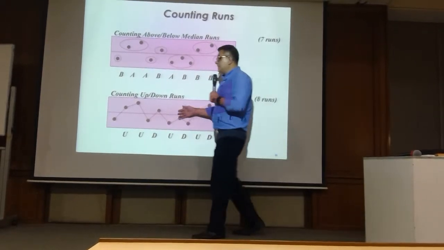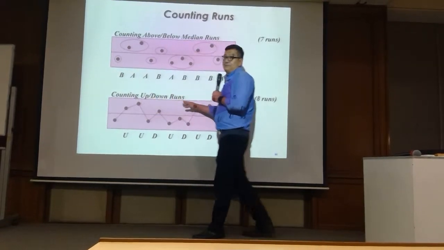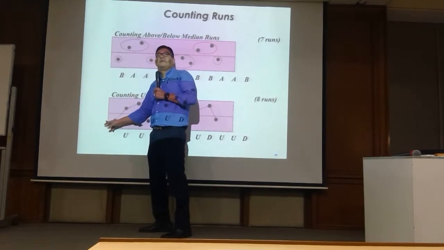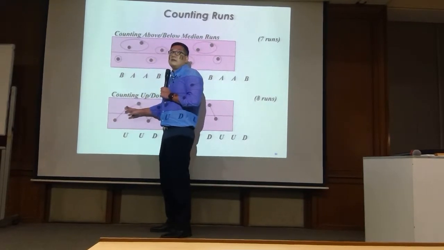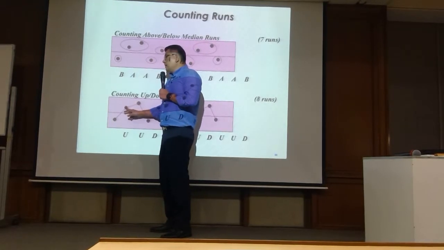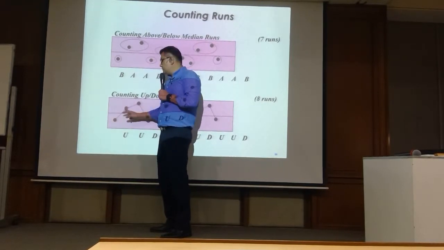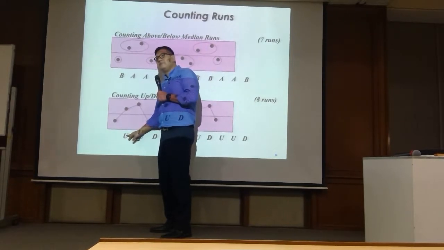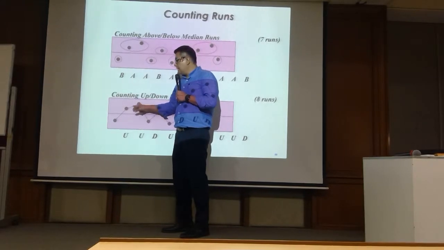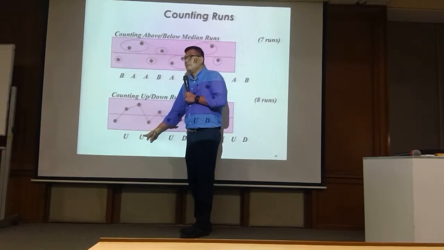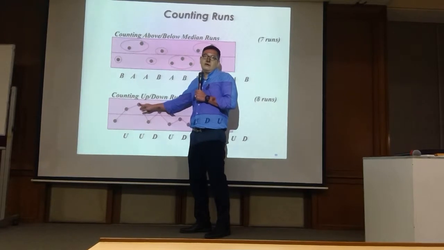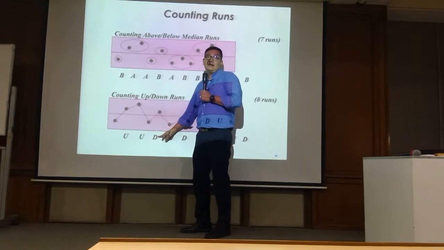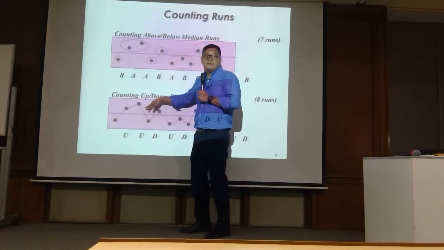Another type of counting the number of runs uses the concept of up and down. The first one we cannot measure because we don't have a previous point. We start with the second one, compared to the previous one. This one is more than the previous one, which we call up. The third one compared to the second one is more, so it is up. The fourth one is less than the third one, so we call it down. Something like that. It's compared with the previous one.